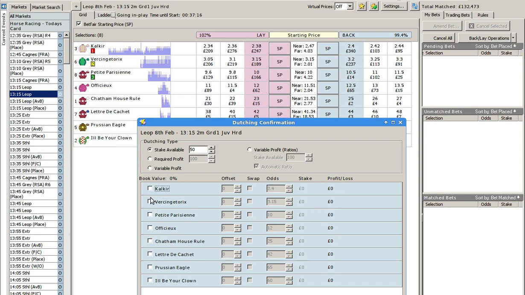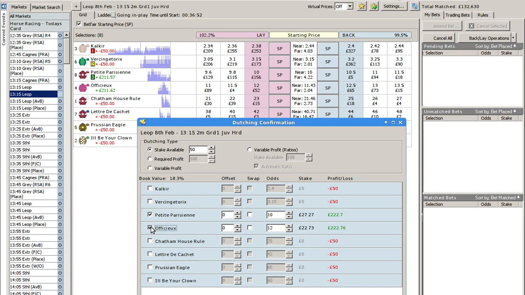Compare that to, for example, the next two that the market thinks might have a chance, and all of a sudden you'll see that because the odds are up here, we've got 200 quid to play with. Now that's important because that means that to achieve £10 on our £50 overall stake, there's a fair chance I'll be able to trade out not long after halfway round.